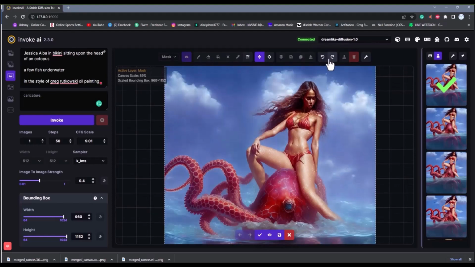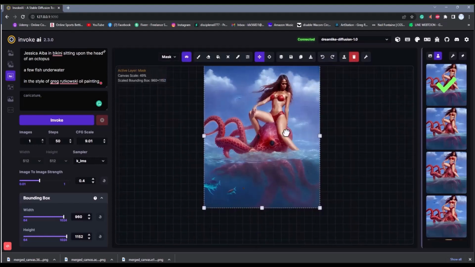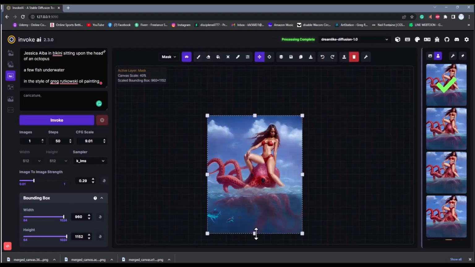So everything's starting to look good. I'm liking the clouds in the background. It's starting to do a decent job under here. This is looking cool. I can kind of read that as an octopus underwater. These look like fish. The water looks, it's all looking good. Like, this is cool. It's starting to look like a piece that's worth money.